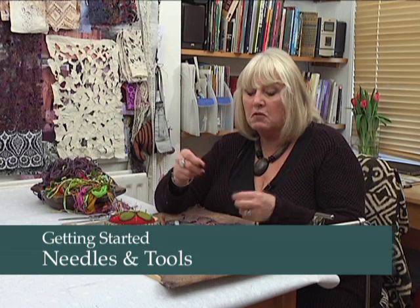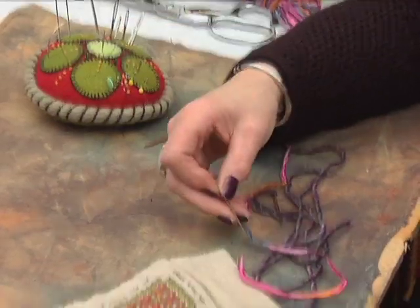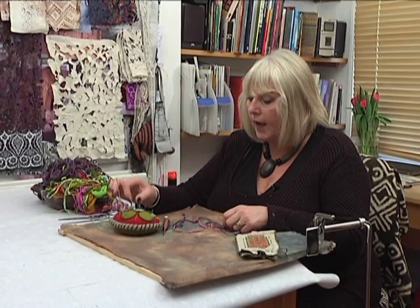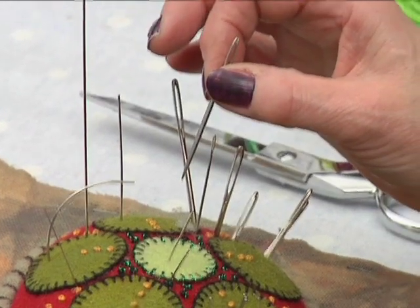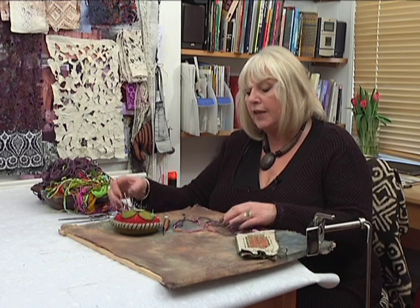If you've got a really thin needle with a small eye and you've got a chunky thread, and then you actually get it through the eye of the needle, then you try to stitch — you're going to have trouble pulling it through because it hasn't eased the path. But the one we really like is the chenille 14, which we take to our classes for people to use, and once they've used it they find the stitching goes through so much more easily.